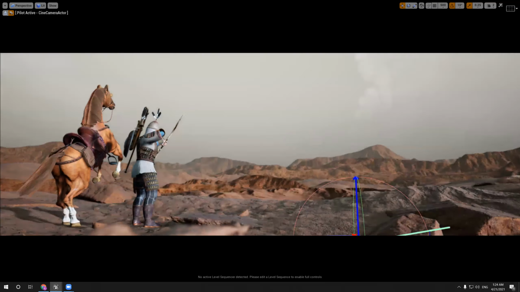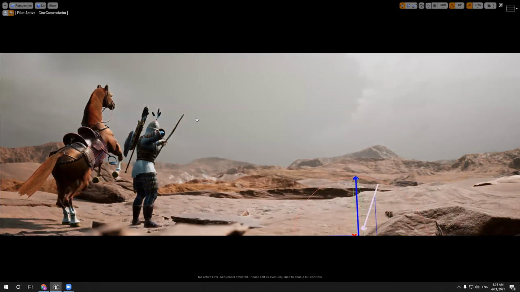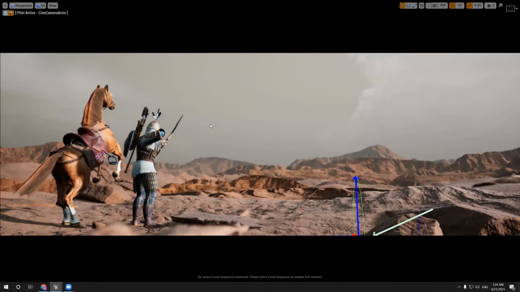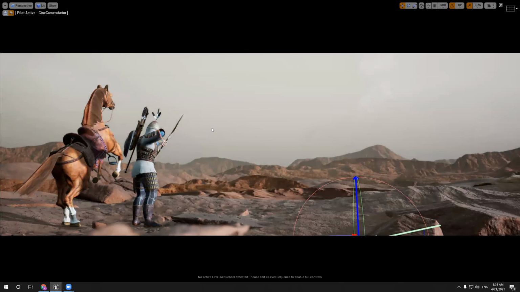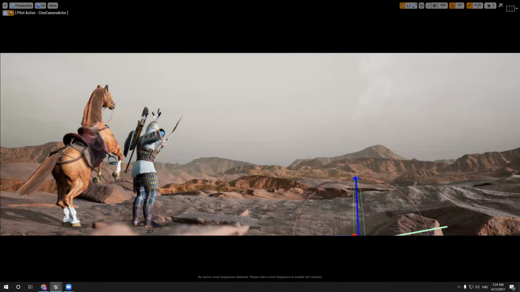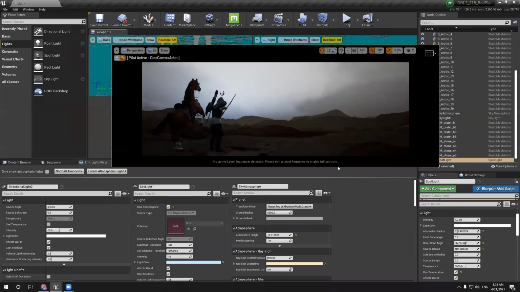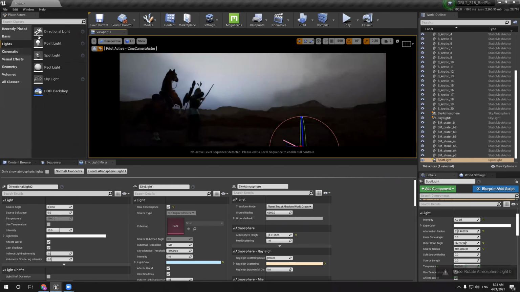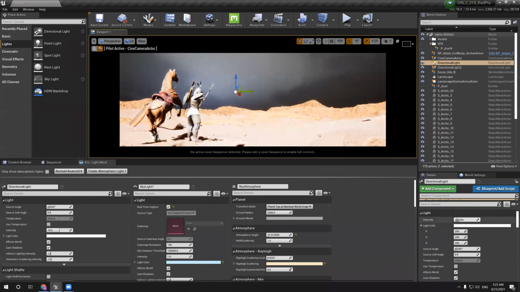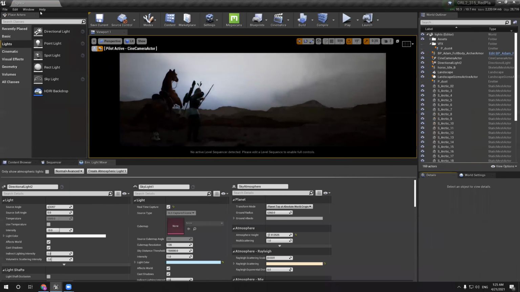Okay. And I saw many people, they just add the light direction and they don't care about where the shadow comes from. The light direction is really important, because if you see here, it's completely different. If you add your light from this direction, your scene is gonna be completely flat. But if you have something like this, it's really, really nice light. Also you can add another direction light, but I prefer not to add another one, but it's fine.